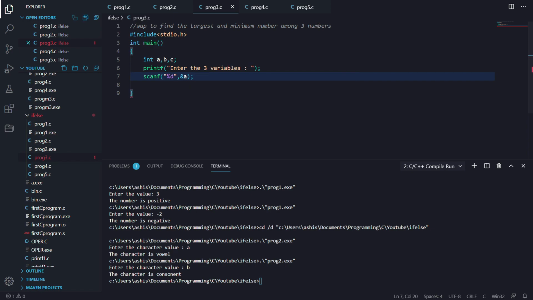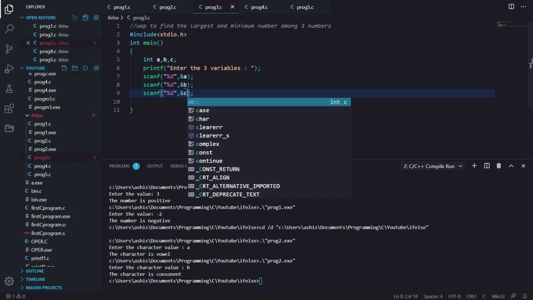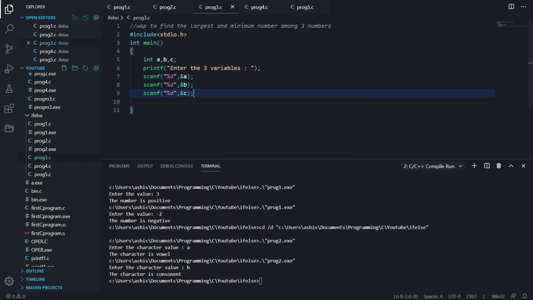We will copy this one and then change the variable to a, b and c. So what we have done, we have taken three values as an input from the user.